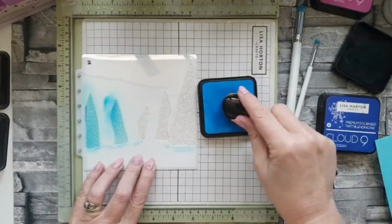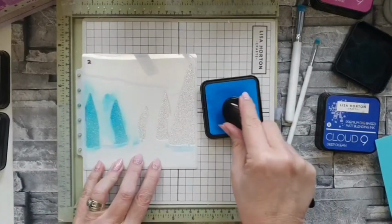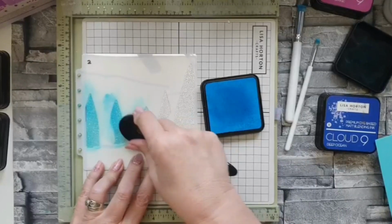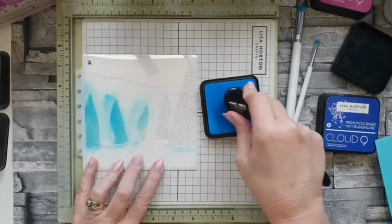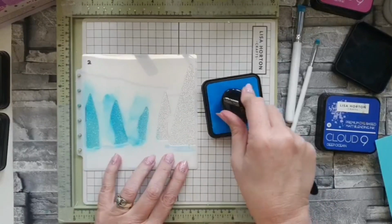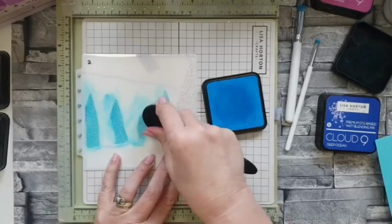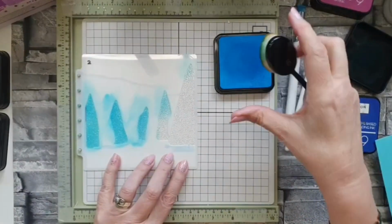I'll just put that up there, then it won't move. That's the fabulous thing about these silicone mats, is you don't need to worry about having anything else to stand your ink pad on. It just sits on your stenciling mat and away you go.